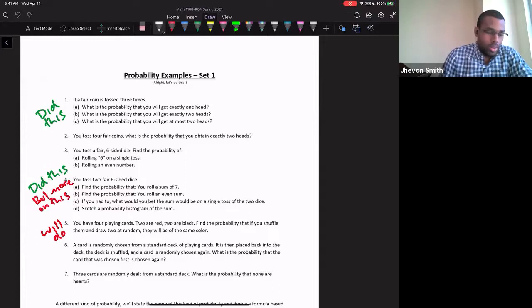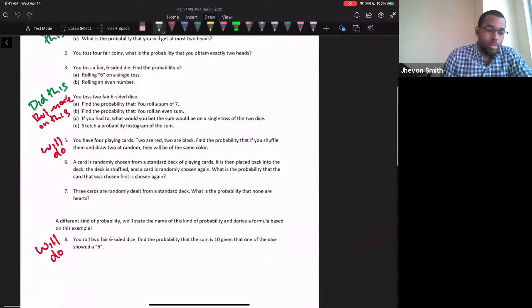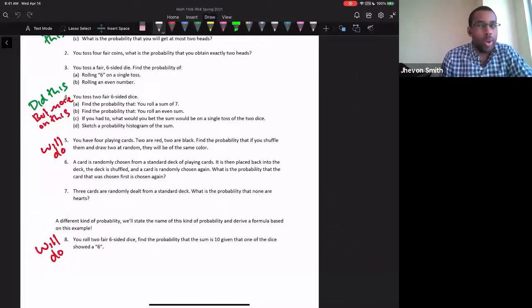So we did number 1. We did number 4 as well. I want to do a little bit more on number 4. I want to show you the enumeration way of doing number 4, as well as a wrong way to do number 4 that a student might do thinking that they're following the rules, but they're not. Just guessing that you know what the answer is.